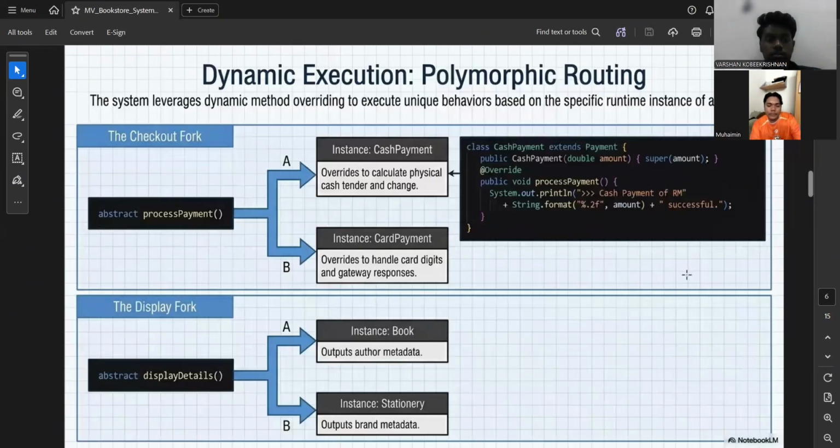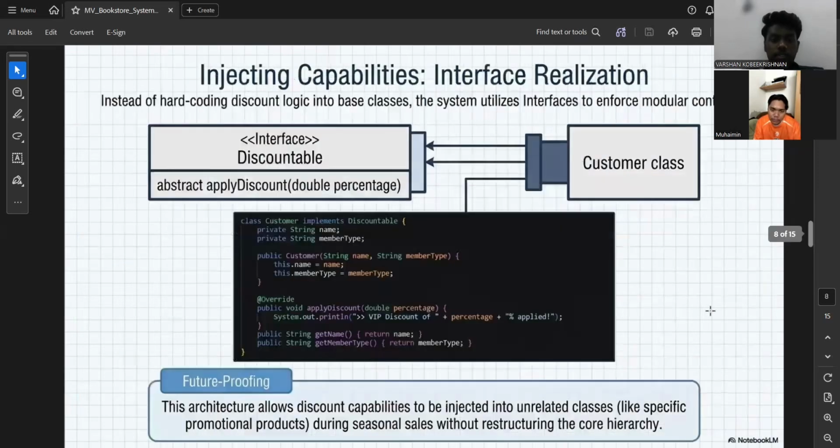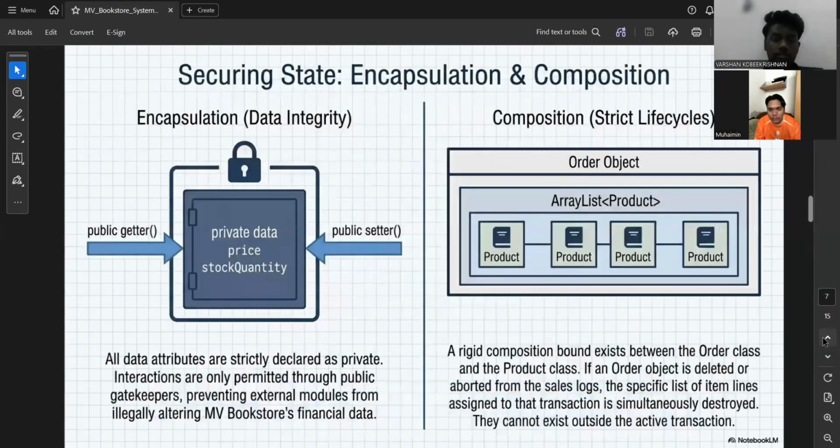Because our system strictly adheres to clean object-oriented principles, MV Bookstore transitions from a state of manual chaos to complete centralized business intelligence. We achieve secure access as encapsulated credentials completely block unauthorized access to the admin panel. We have historical tracking where every single polymorphic transaction is logged with automated timestamps, active users, and purchased items.